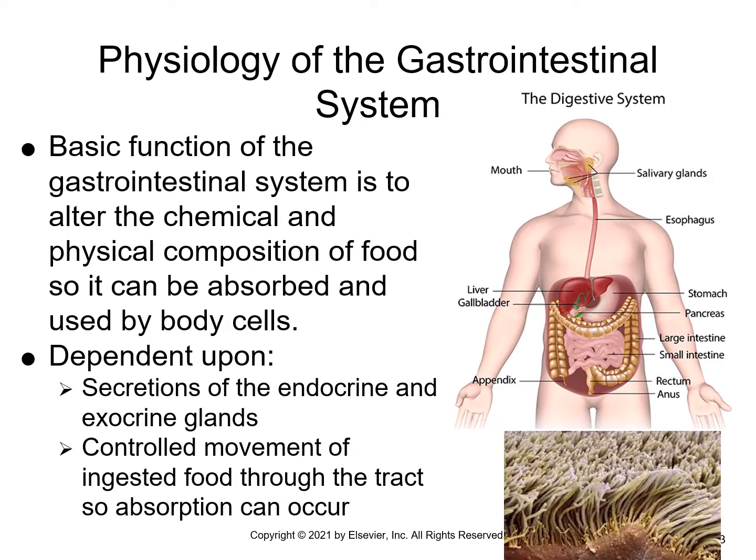Okay, first of all, we're going to discuss the physiology of the gastrointestinal system. The basic function of the gastrointestinal system is to alter the chemical and physical composition of foods through a number of different activities and digest and absorb those nutrients. Some of the actions our digestive system takes is mastication, which occurs in the mouth from the chewing process. It uses both the kinetic energy of the grinding motion of the teeth, as well as the chemical component of the saliva in the mouth to help start the initial breakdown of food.